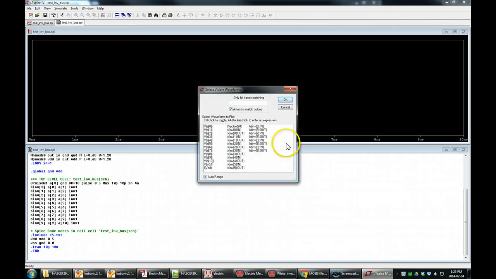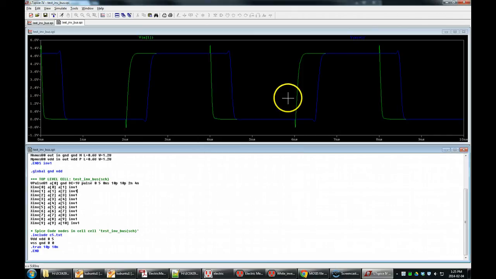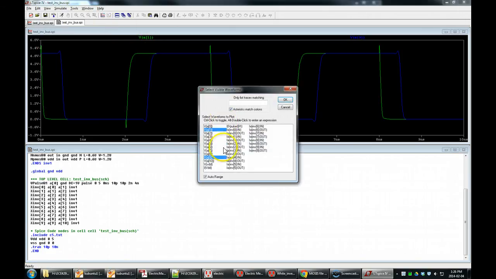Pick visible traces and 0, 1. Actually, let's start at A1 and look at what happens at A9. And there we go. The delay gets larger. A1, 7, 5, 3.